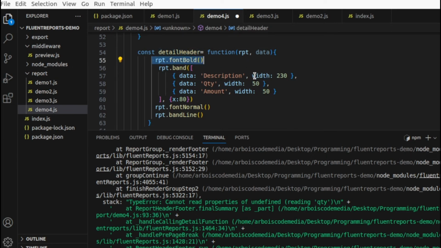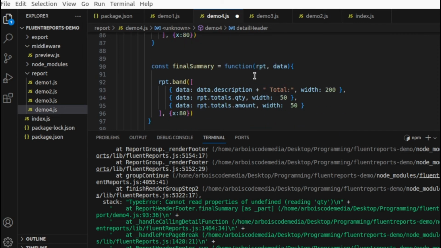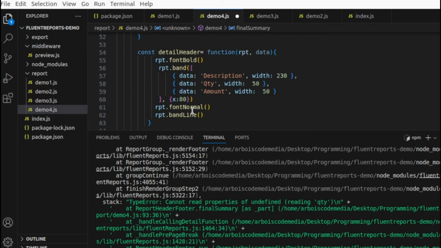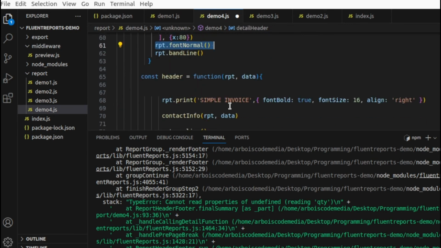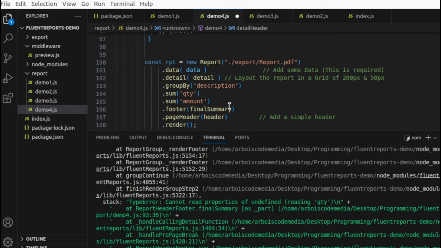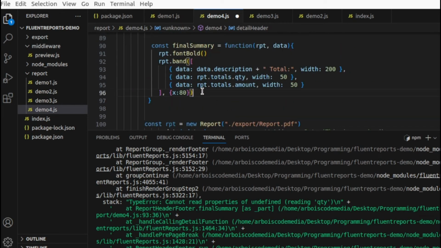So I'm going to copy this. The target is to make this a little bit bold. All the information here should be in bold display, and then the succeeding data we're going to make normal text like this. So let's try that.